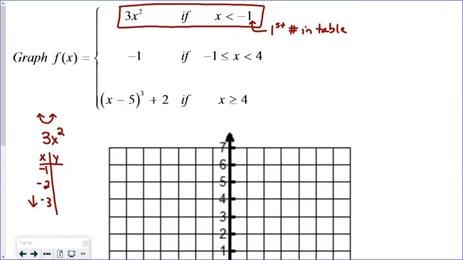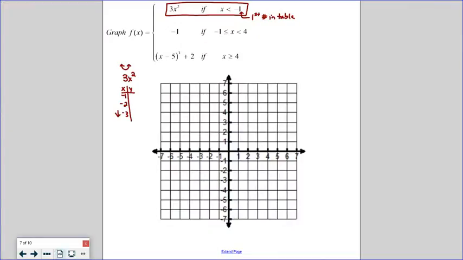We're going to run off our graph real quick here because my graph isn't that big. But I put an arrow there to show myself that it does keep going in that direction. And that's actually the symbol I'll use in my picture as we get towards that end: we have to put an arrow. On the other end, the symbol is either going to be an open dot or a closed dot, and that comes from our inequality. The less than, what is that, open or closed? Open. So you'll notice on my answer keys that I have it marked there with an open dot just to remind myself that that's there.